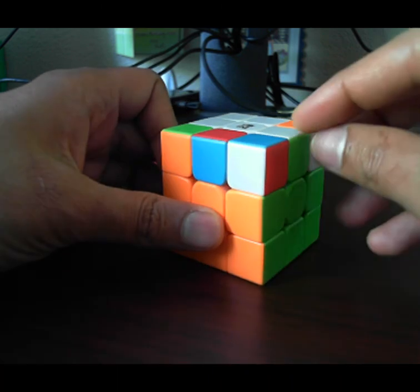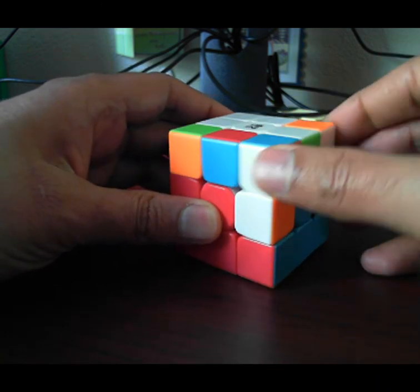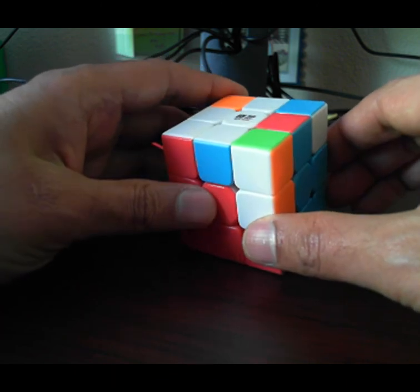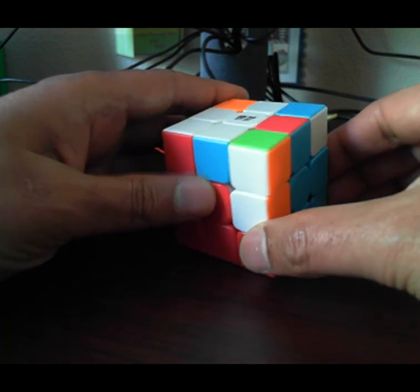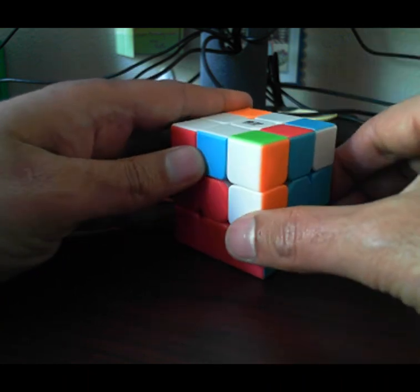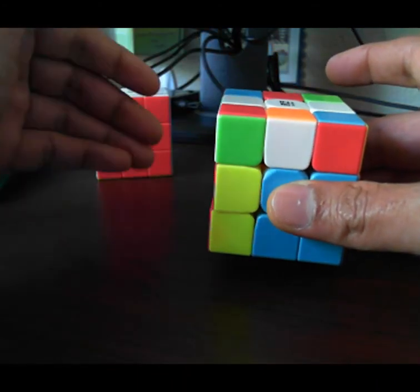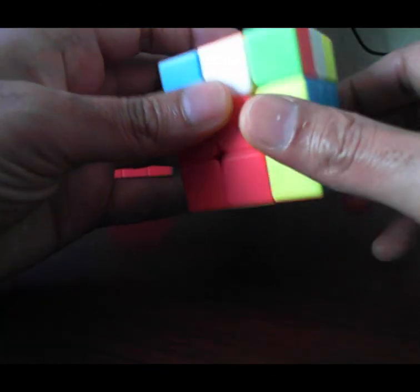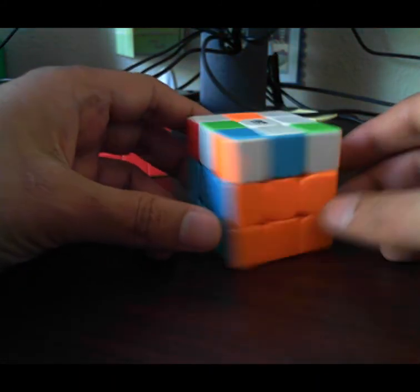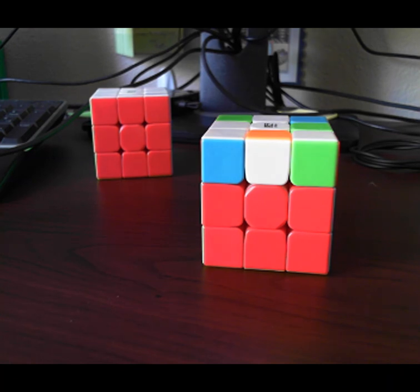It's just the same algorithm in reverse order depending on whether you're moving this here or this here. Red and blue remaining — it must be somewhere up here and it is. Sometimes you'll find you end up doing only one algorithm, sometimes the other, sometimes it's a mix — that's okay. You just have to establish what's on top, try to match it. U-prime L-prime U-prime, then L U R U R, U R-prime U-prime — and there you go, our bottom two rows are done! Give yourself a Step 4 yay for sticking with this. See you in Step 5!